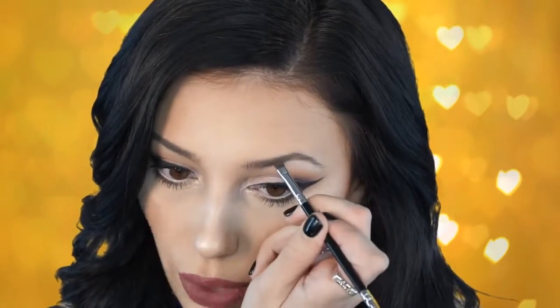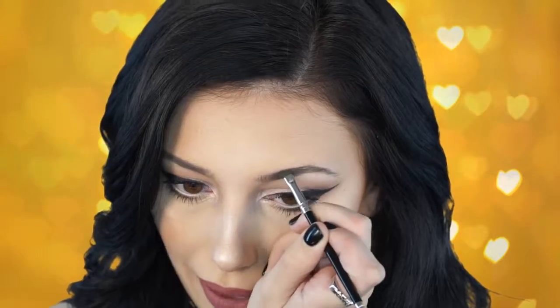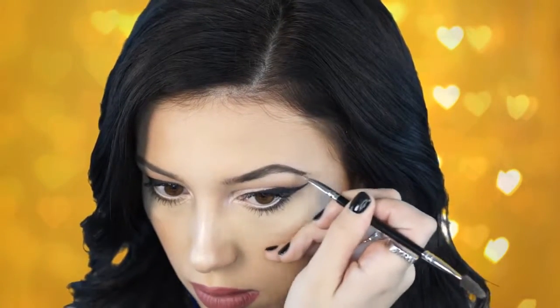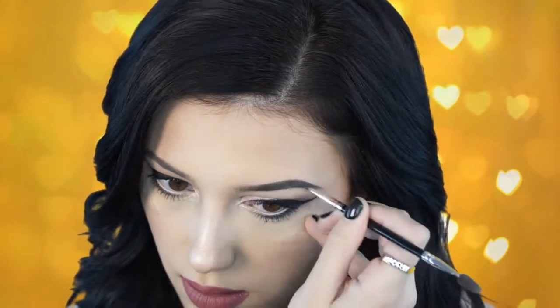I fill them in the same exact way regardless of which product I use. I'm just gonna take a little bit on the brush — I dipped it in halfway and wiped off the excess into the pot. I start right in the middle of my brow and go towards the top, mapping out how I want that arch to look. I like my eyebrows to be very arched — I go along the natural arch and bring it upward and straight down. Now, this brow is naturally more arched than the other, but brows are sisters, not twins.